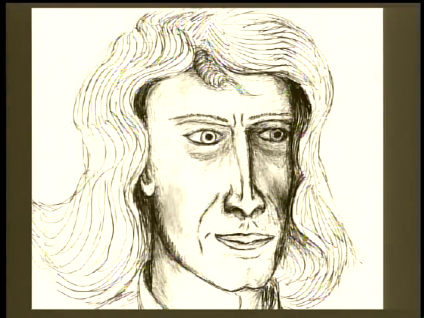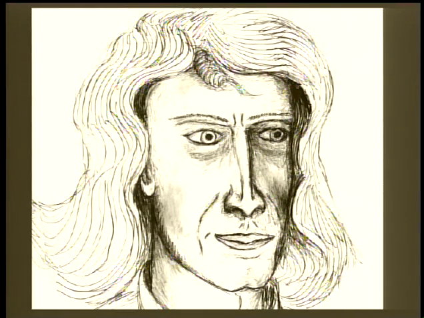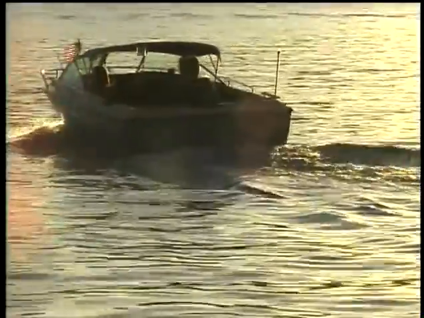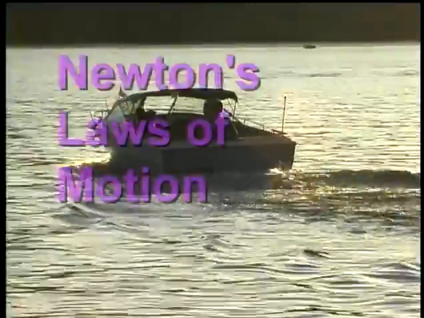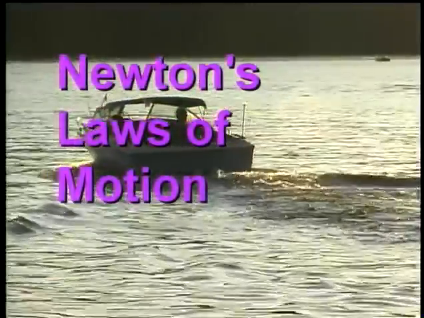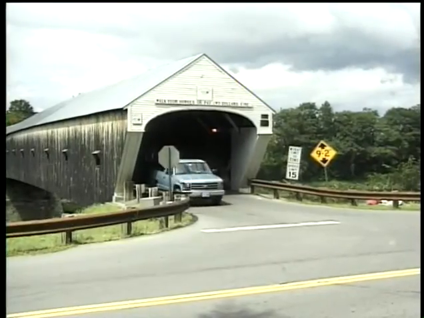Over 300 years ago, a scientist by the name of Isaac Newton developed the laws of motion that are still of great importance today. Newton made a number of observations about the motion of matter that are now referred to as Newton's laws of motion. These laws of motion describe all the states of motion, including objects at rest, moving objects, and accelerated objects. Let's talk about Newton's first law of motion.